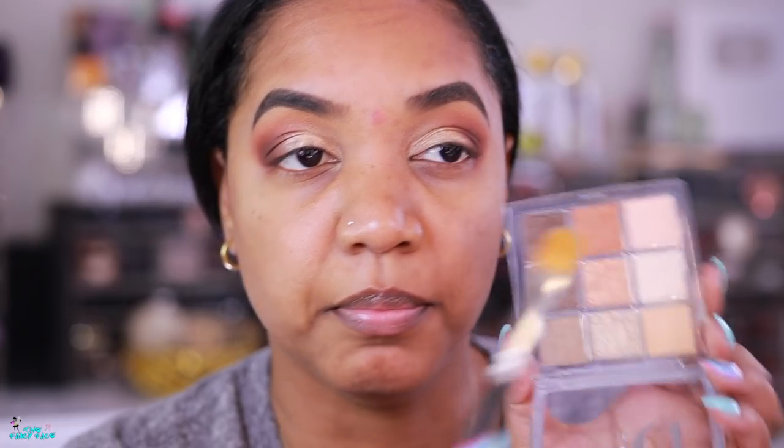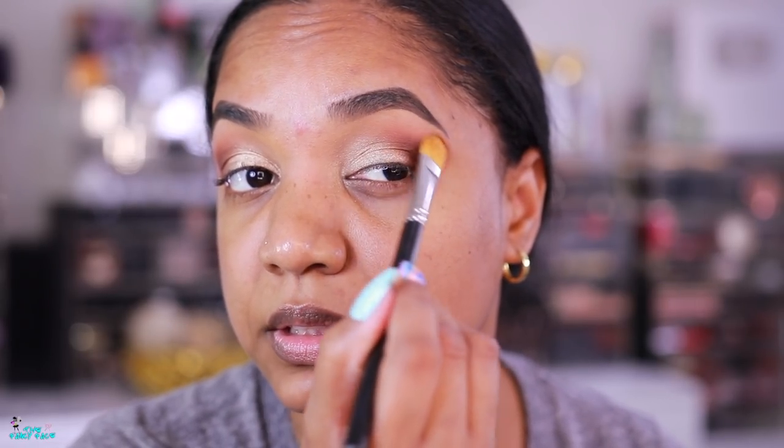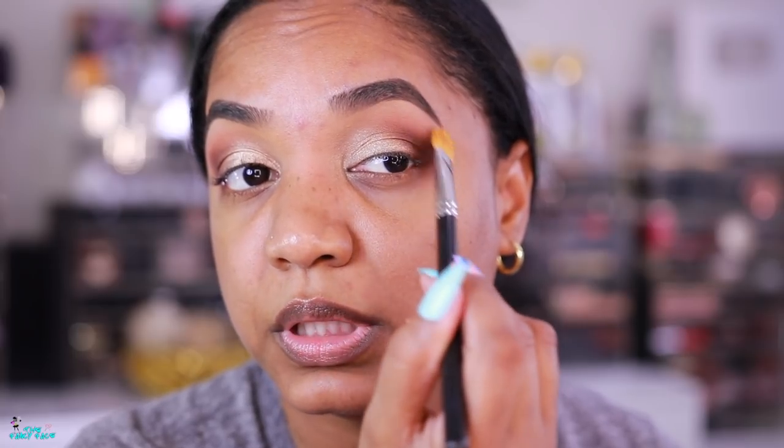I'll blend that out on the edges and pull a little bit to the inner tear ducts. I'm going to keep this very simple and soft, so no separate inner tear duct highlight. Going back into the Amber Neutrals to blend the edge of the shimmer and make sure the matte wasn't covered up. Then grabbing the matte base shade from the Warm Neutrals for the brow bone highlight - just easy, pulling it down to blend out the crease color edge.